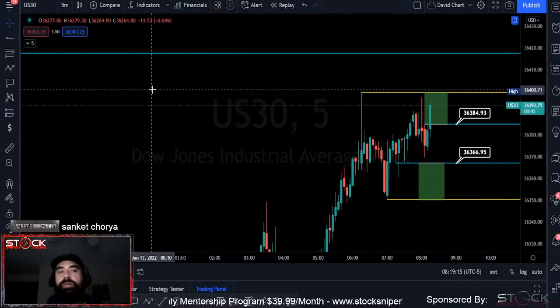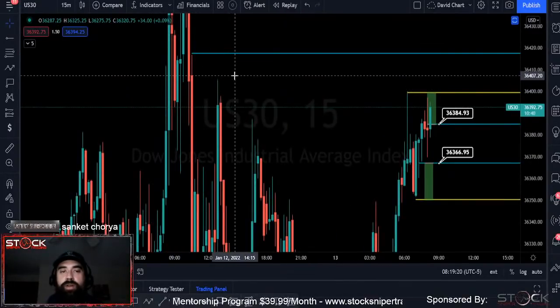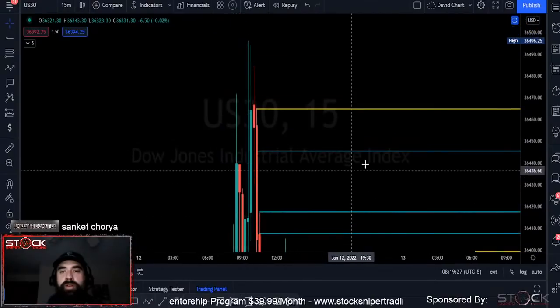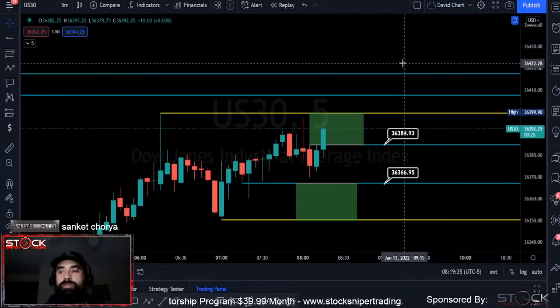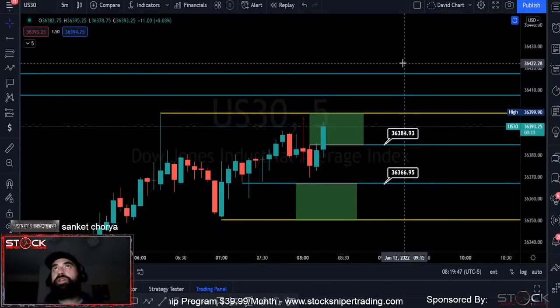Okay, resistance. Let's see now what we have over on the 15. We have a next key area right around here. That's the close of this body, but there will be another wick right there, open. And then if we want to go bullish, we have here and then the top. Okay, 15 seconds. Let's see what's going to happen on this candle close, and the next one's open.